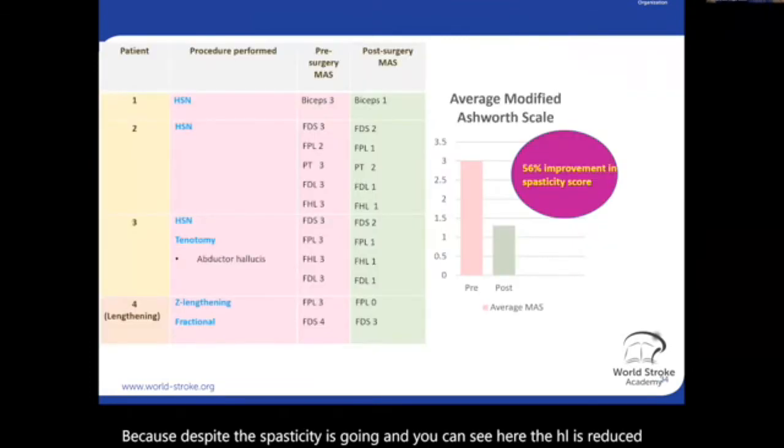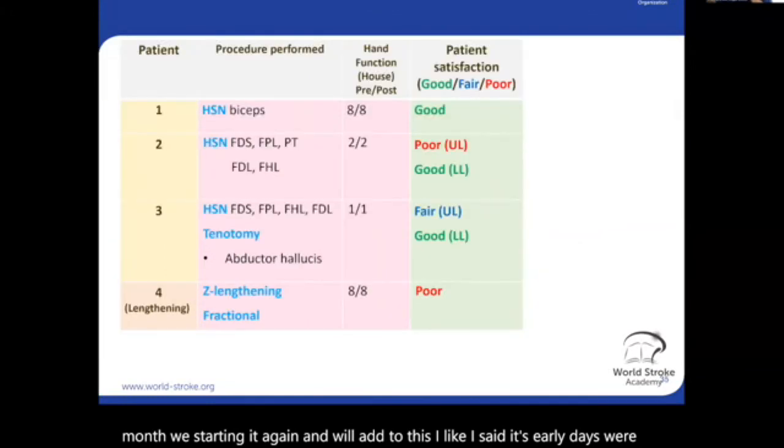So generally, these are early results. We're still following post-COVID. We didn't run this specialized clinic, so we hope next month we're starting it again, and we'll add to it. These are, like I said, early days. We've been quite pleased with the improvement in the spasticity scores post-op. In terms of patient satisfaction, we have a mixed bag.